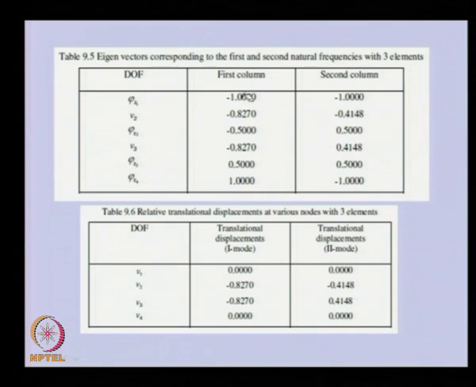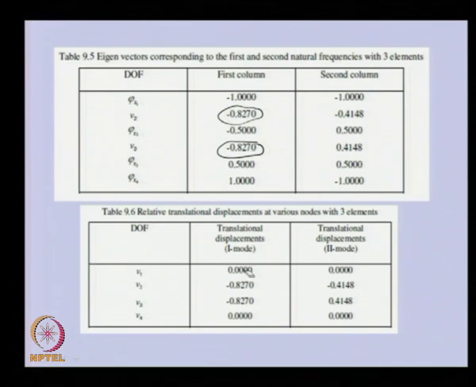So, if we want to obtain the first mode shape for translational displacement, obviously we need to pick up V2 and V3. Correspondingly, we need to pick up this term and this term for linear displacement. Others correspond to the slope, but if we want the mode shape corresponding to the translational displacement, obviously we need to pick up these two. So, we have picked up V2 and V3 here. We already know that at nodes 1 and 4, because it is a simply supported end condition, the displacements are 0. So, that we can add up here.